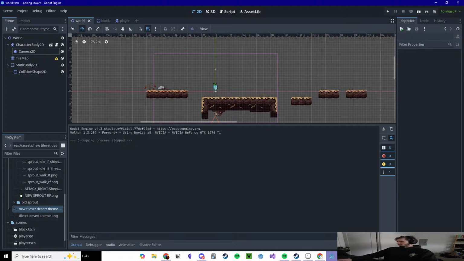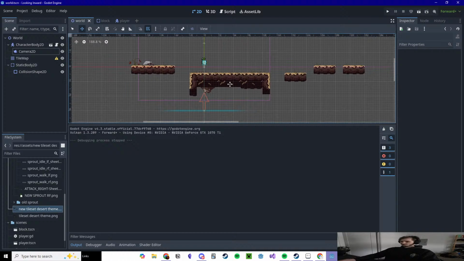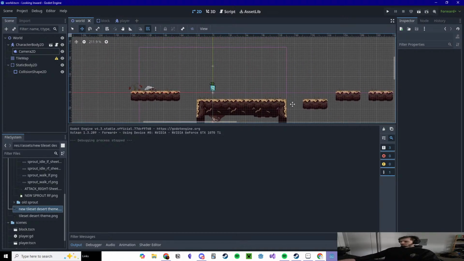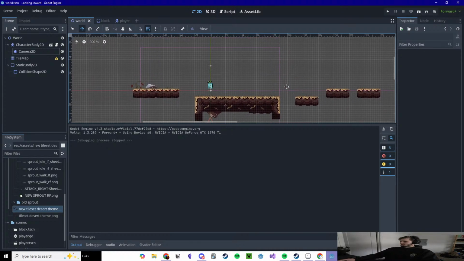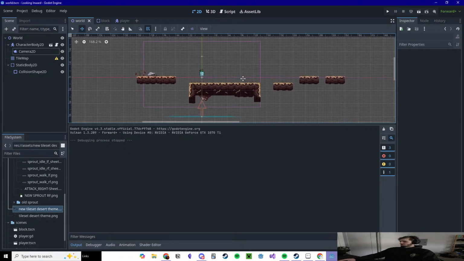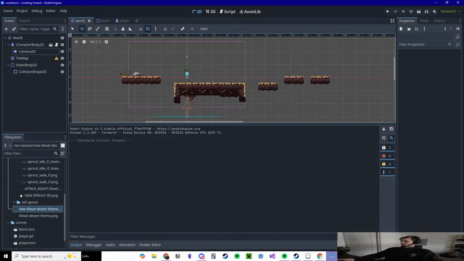Next up, pickups. Now let's add a coin that we can pick up. Again, we start by creating a new scene. Let's create a new node, and let's this time search for Area2D. This is a type of node that we use whenever we don't want to collide with other objects, but instead we just want to define an area in which we can detect collisions. So we simply use this to detect if another body enters, such as the player character. Let's create an Area2D.